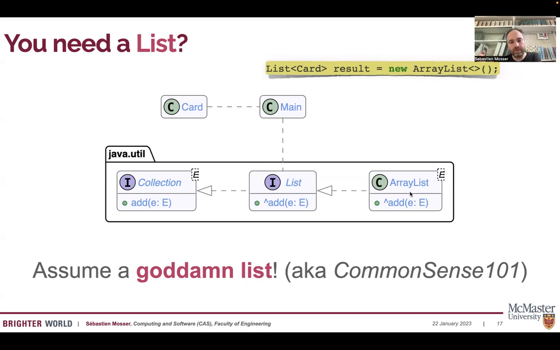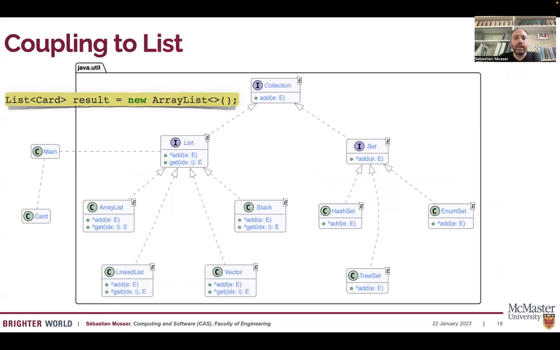So if I reformulate the notion of YAGNI, it's that if you need a list, well, use a list. There's no need to use something which is more specialized than what you need. And by coupling to List, I have my list, which is now my result. I immediately forget the concrete ArrayList, meaning that in my code, if suddenly my card deck needs to be a stack because it has the semantics of a stack, or needs to be a linked list, or needs to be a vector for any efficiency reason or whatever, I can do it for free.